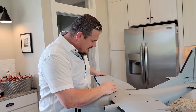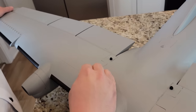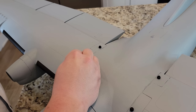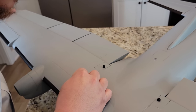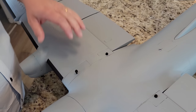But the thing is, they're just so dang good. This one, I'm kind of having trouble finding the hole. Do you need help? I don't know yet, to be honest. I honestly do not know. I don't know if I caught a little chunk of foam on the way in or what the deal is. But it's so dang hard to tell if you've got proper alignment or not. And you'd like to think this would be an easy step, but maybe it's not.